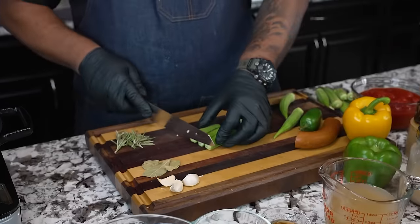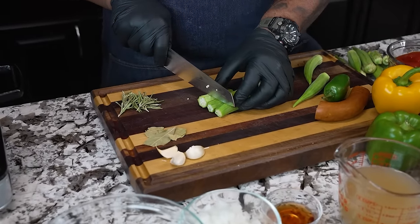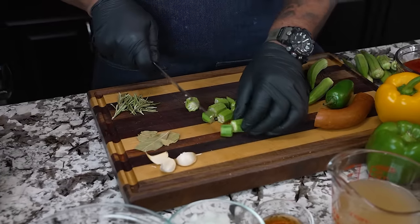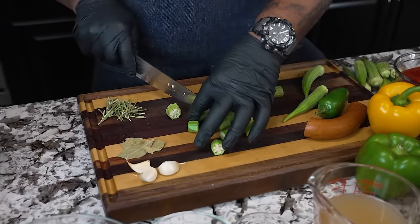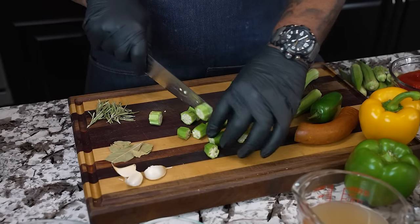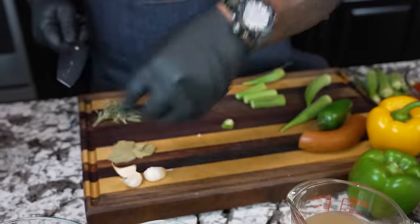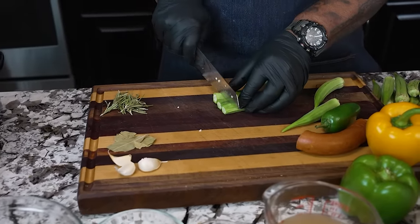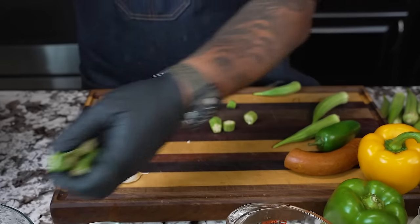So the first thing I do is I cut the top off and then the bottom, right where it's real thin. So what you wanna do is just go ahead and cut these down into the same size pieces. Look, that right there will do it. That one might be a little big. This one too. Let's cut this one down. You wanna get them as uniform as you can, right? Then we just take them and put them in a bowl. I'm gonna do it one more time so you guys can see. I'm not finna bore you after that. We just finna cut these down and I'll show you what we do with them next.